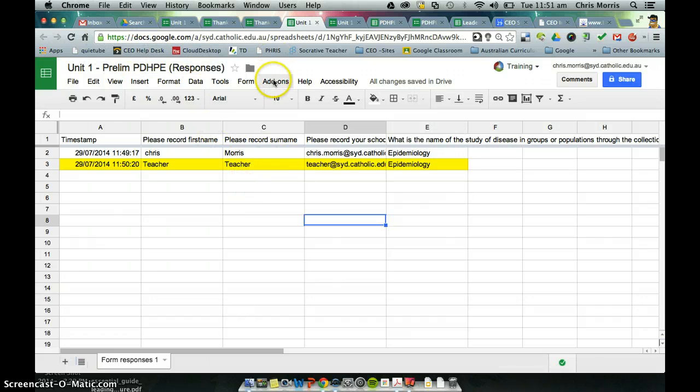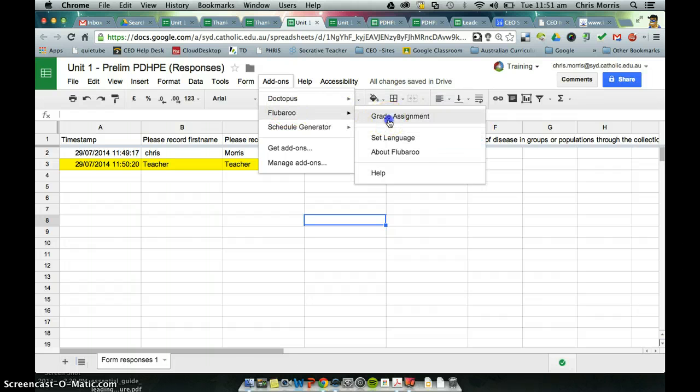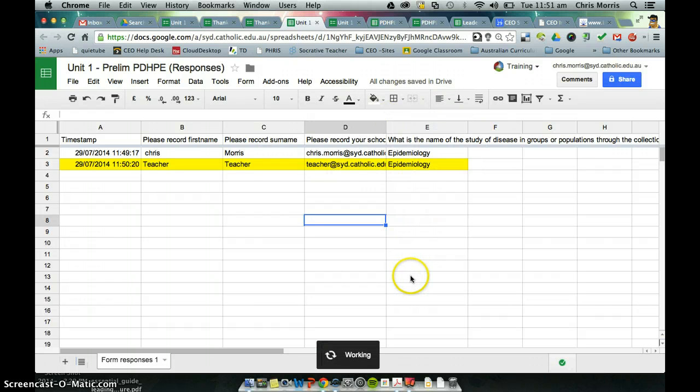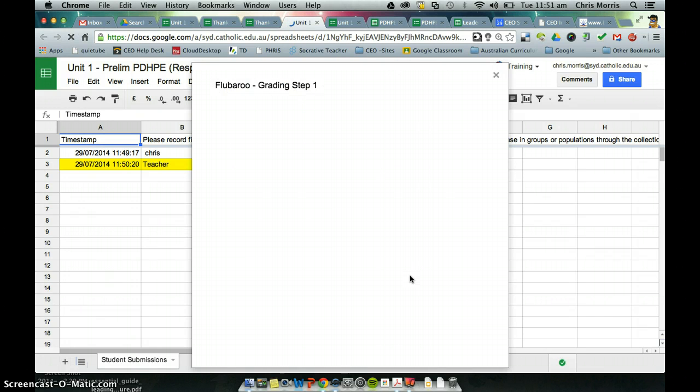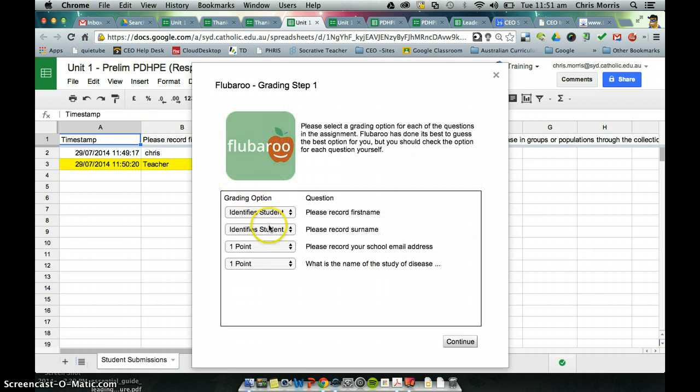So now, if I go to add-ons and go to Flubaroo, then grade assignment, and grading step 1 comes up. So it's now going to ask us certain questions. Identify student, please record your first name, identifies the student; surname; please record your email address, identifies student.